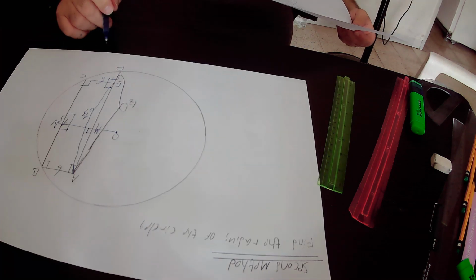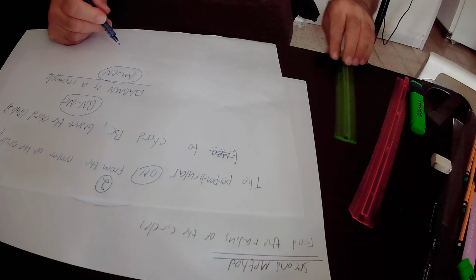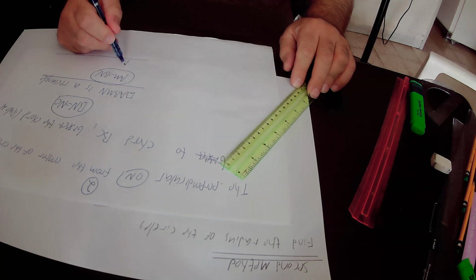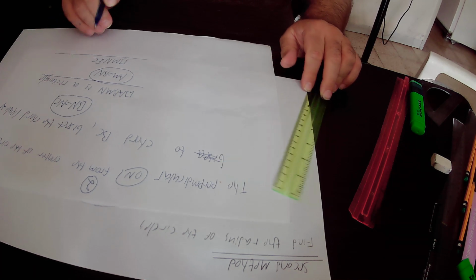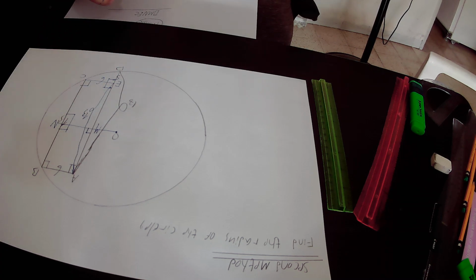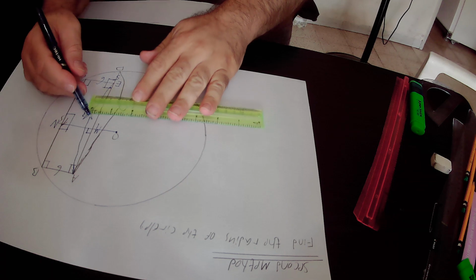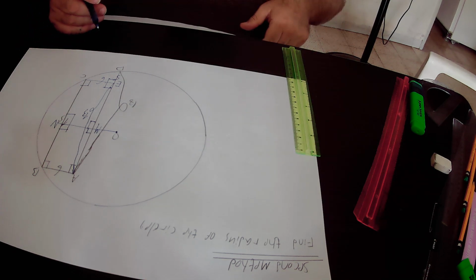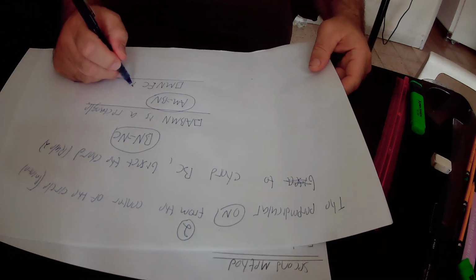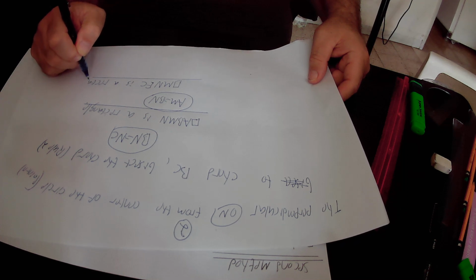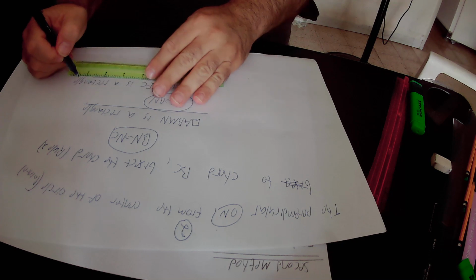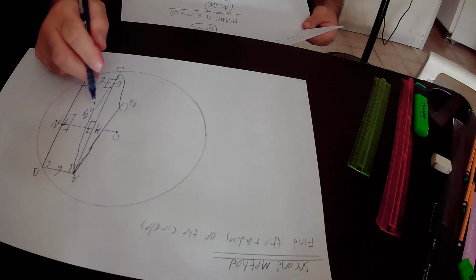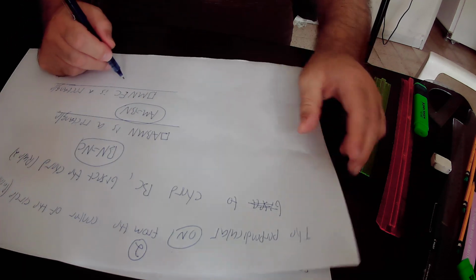Likewise, we'll focus on the lower quadrilateral MNEC. Inside this quadrilateral, we have 1, 2, 3 right angles. Okay? Therefore, the fourth angle must also equal 90 degrees. So actually in quadrilateral MNEC we have 4 right angles, therefore quadrilateral MNEC is a rectangle. But we also know that the opposite sides of a rectangle are equal to each other. That is to say, ME equals NC.